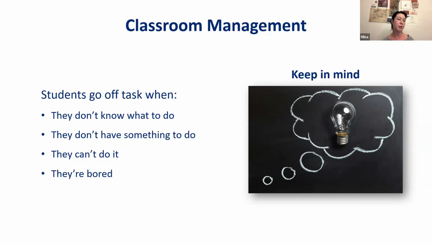Sometimes when things are too hard, we have the students who will ask the teacher for help, but others will not. They'll just give up on what they're working on and go off task doing something they shouldn't. And then finally, we have the students who know what to do, they can do it, they have something to do, but they're not interested in it.